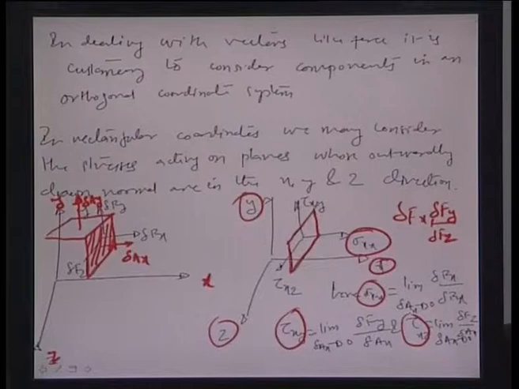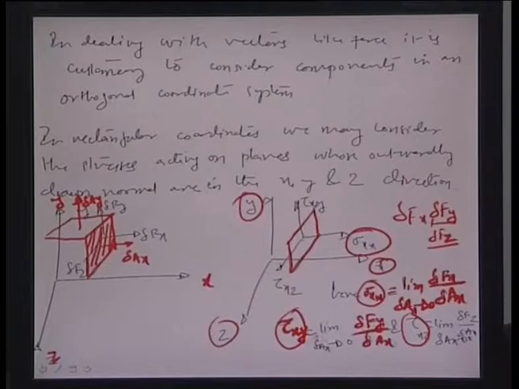So the principal stress sigma xx is equal to the limit of delta Ax tending to 0 of delta fx by delta Ax. The other two components we represent as tau xy, which means the shear due to a force in the y direction, the second term here, applied to the area vector Ax. The second term is the force direction, and the first term is the area direction. So tau xy is the shear applied due to a force in the y direction on an area vector in the x direction, also represented as delta fy by delta Ax, with delta Ax tending to 0.